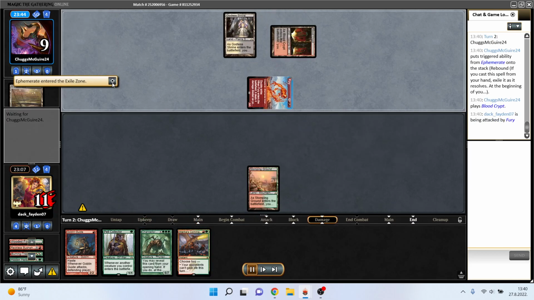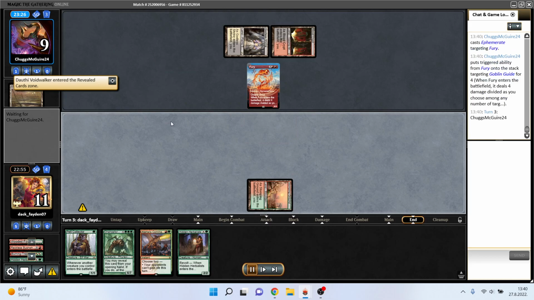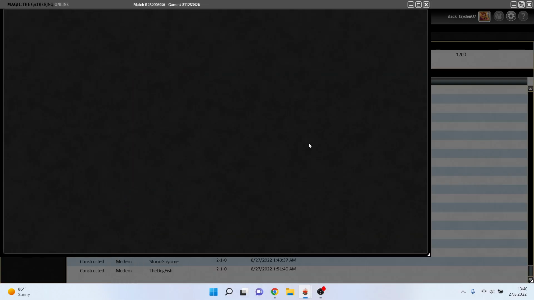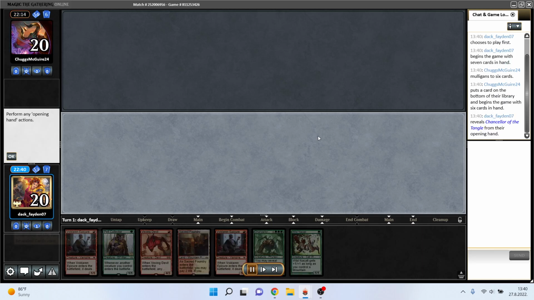I wasn't able to play my creature because they had Ephemerate, so I just tried to attack with Guide, but they had another creature, and that's it. Pretty short game, and most of the games are. So, time for game 2. We had an incredible hand, but unfortunately the opponent had an even better hand.